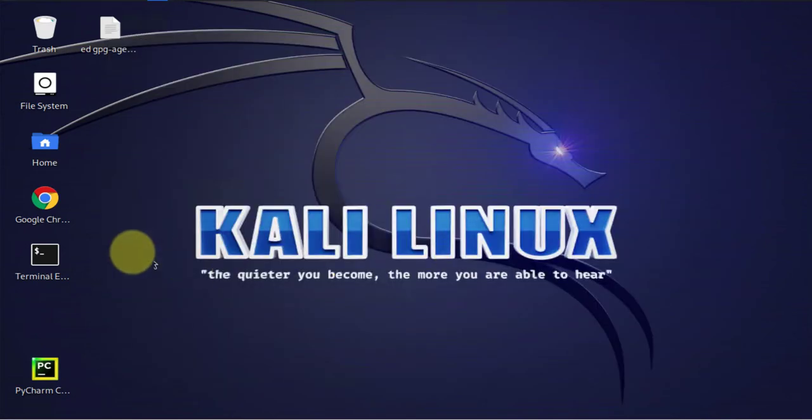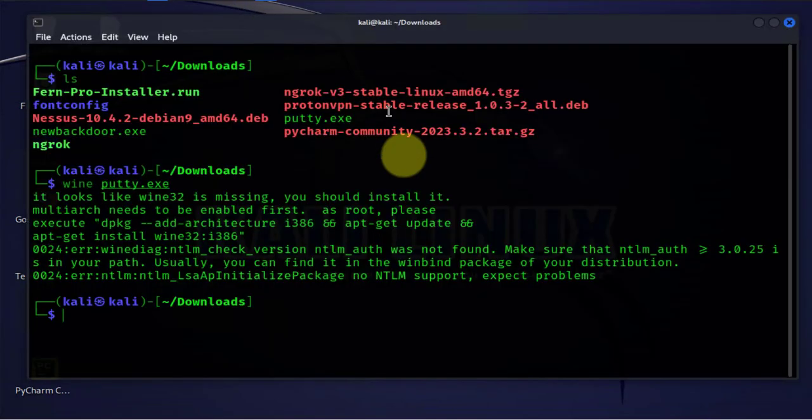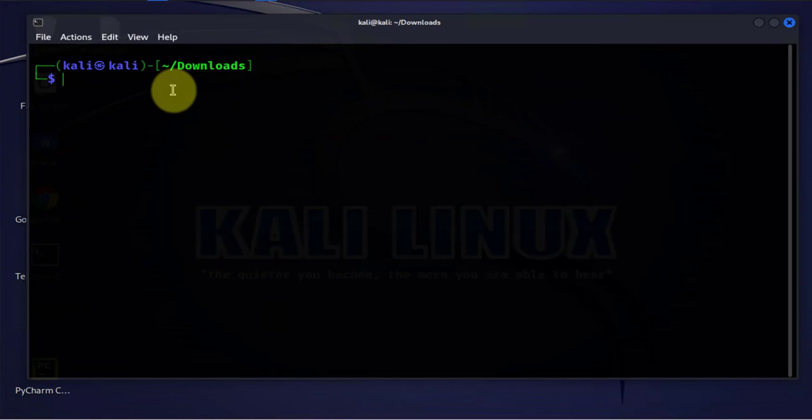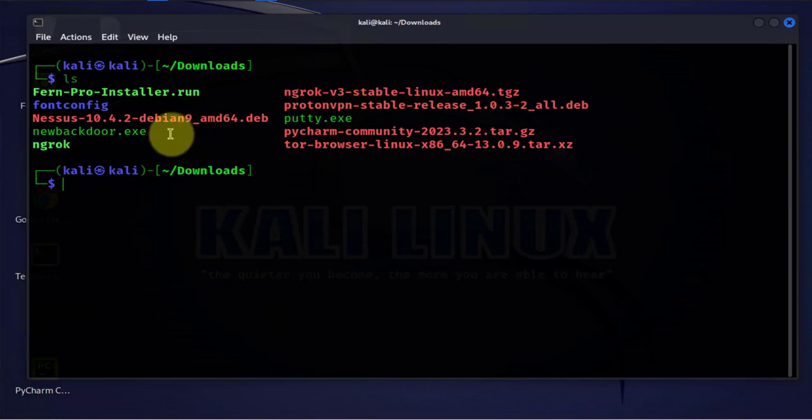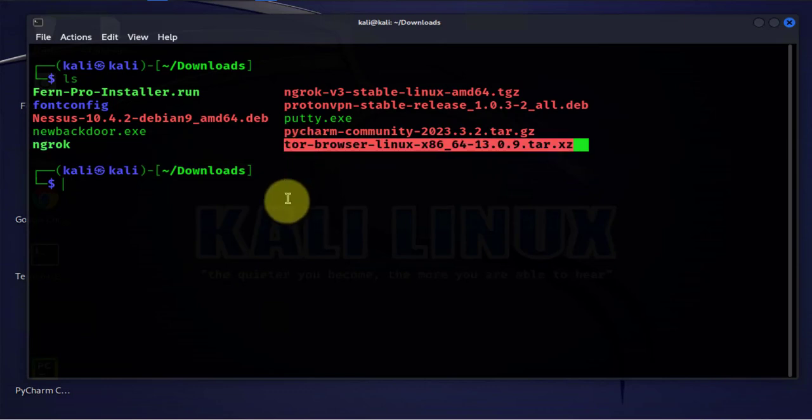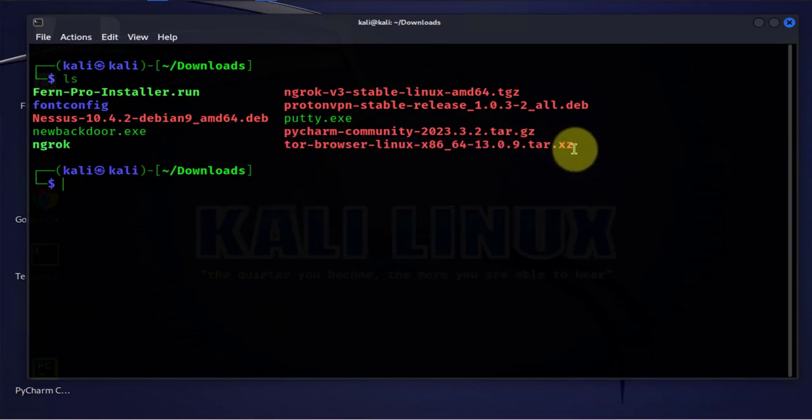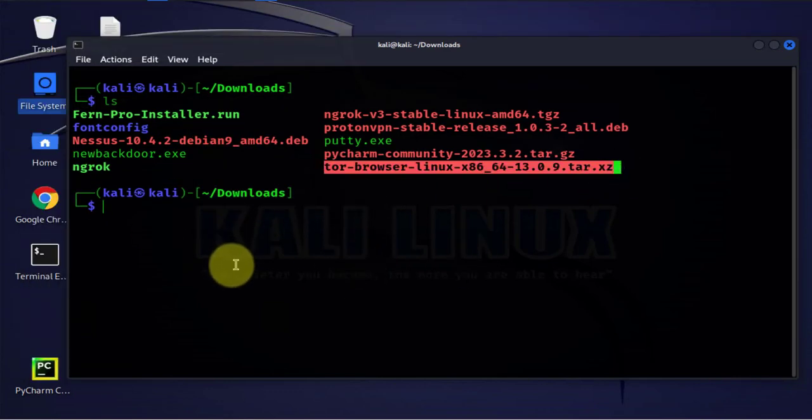We'll close this window and open the terminal again. Now you need to navigate to your downloads folder and do ls, and let's see if we have the file here. It's right here. This is what we just downloaded. And like I said, it's a compressed tar file, so we need to unzip it. There are different ways you can do it. The easiest way is to go through the file system and extract it there. You can also run a command on here to extract it. So let's do that option.